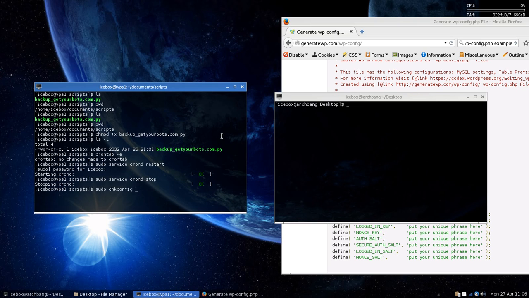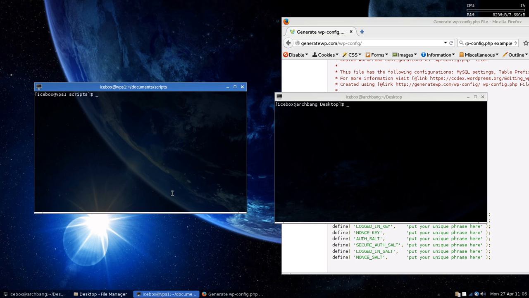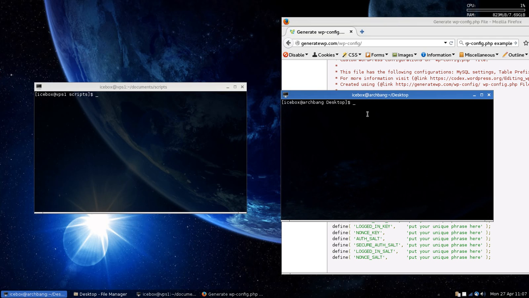Check config crond on. So this makes sure that the cron server, the cron daemon, is starting at boot time. So I will just start it. Okay, all good. So right now it will work every day.